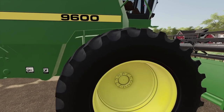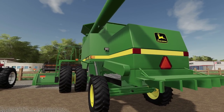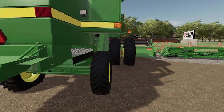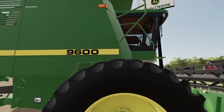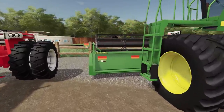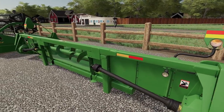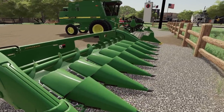To purchase this beast — 260 horses — it's got a grain tank extension and it's brand new, fresh off the factory floor. The serial number is around 322, so only 321 of these were built before this one. We got it on a 30-foot head — a John Deere 630F — and we've got a huge eight-row corn head. I know this corn head is a little bit too new, but I couldn't find a used older one, so we'll have to deal with that.